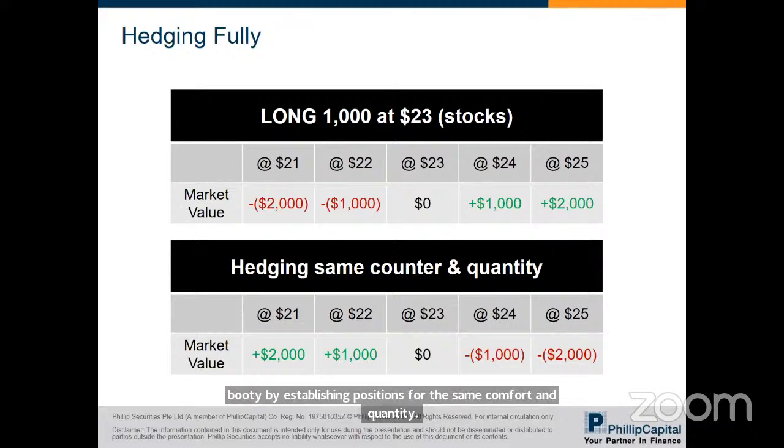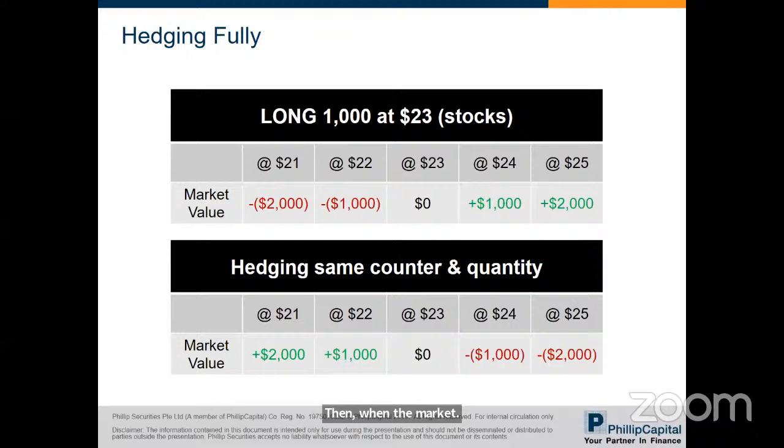Then when the earnings report is out, we know that we are good because we don't need to worry. Be it the upside or downside, we do not lose a significant amount, or rather we will not be losing.